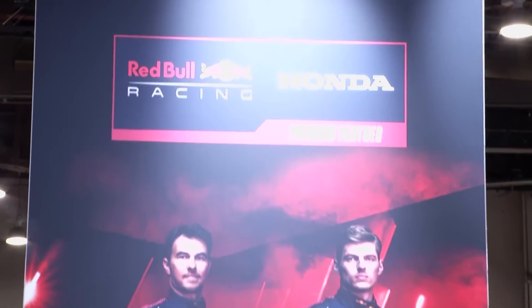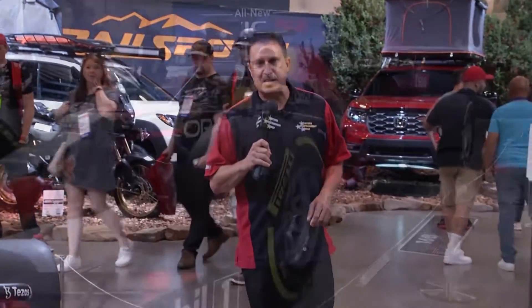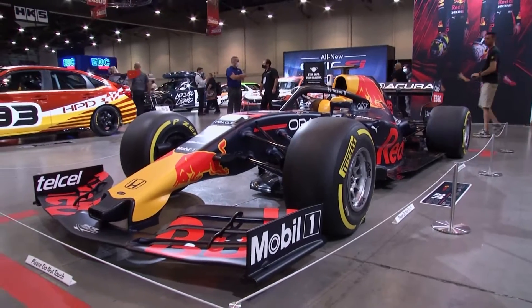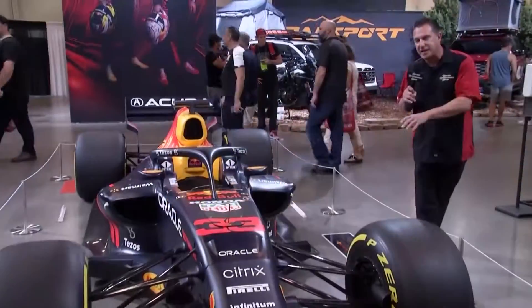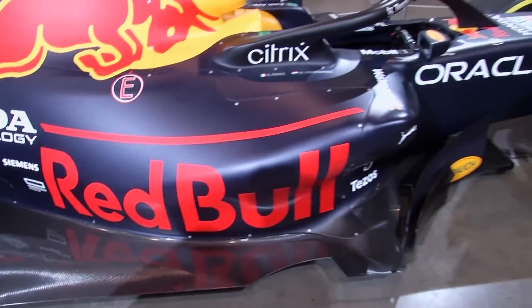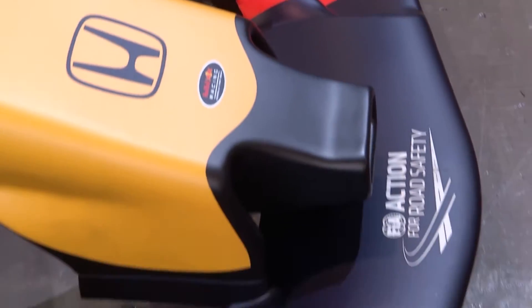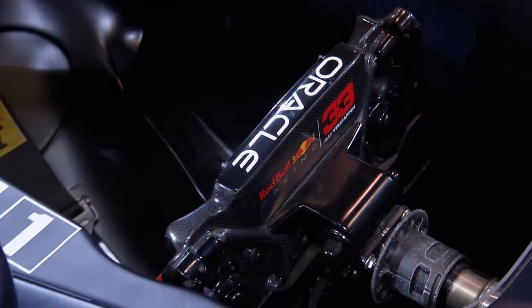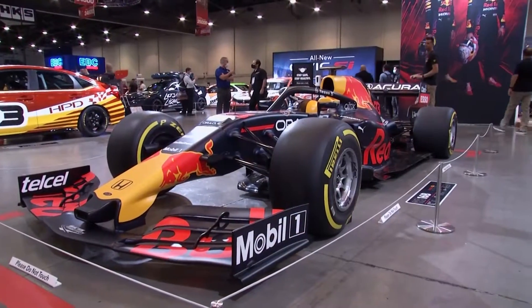As long as I've been coming to the SEMA show, I don't recall seeing a current Formula One car like the Red Bull RB16B, fresh off a victory at Circuit of the Americas — Max Verstappen fighting Lewis Hamilton for the 2021 championship. The car is amazing, designed by Adrian Newey. In the age of computer design, he still uses paper and a pencil. You can see up front the suspension design for those slow-speed corners, and clearly it's working. They've had a great run this year. Formula One at SEMA, and they're coming to Miami in 2022.